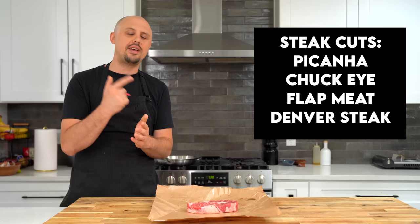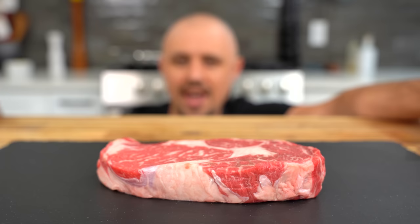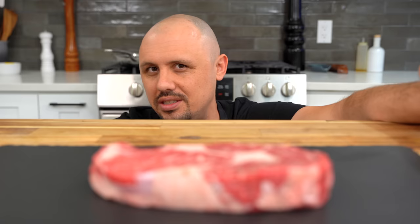If you don't want to spend top dollar but still want an incredible piece of meat, I highly suggest you try some of the more unknown cuts that are really, really good — just as good as the other ones if you ask me. As far as thickness goes, I would start with at least an inch and a quarter, anywhere from an inch and a quarter to two inches being your ideal range. If your steak is too thin, it's going to overcook so easily in the pan before you can get a good crust on it, and you don't want that.